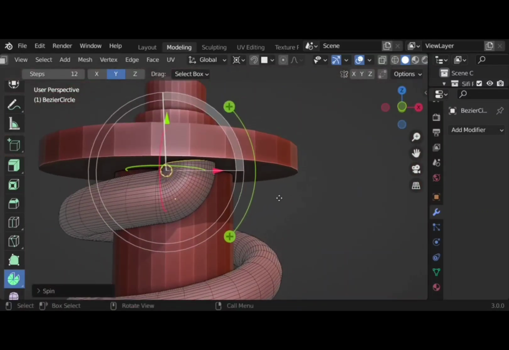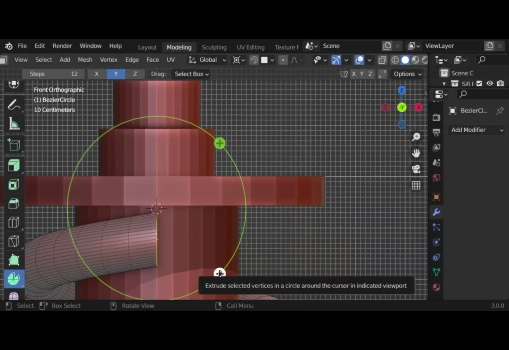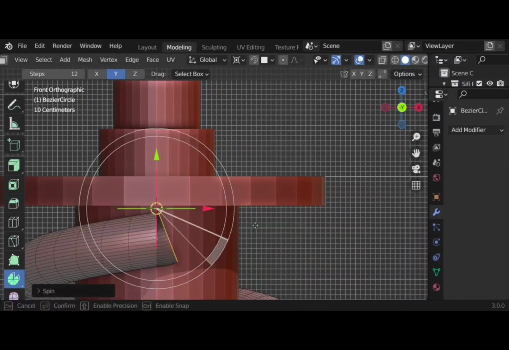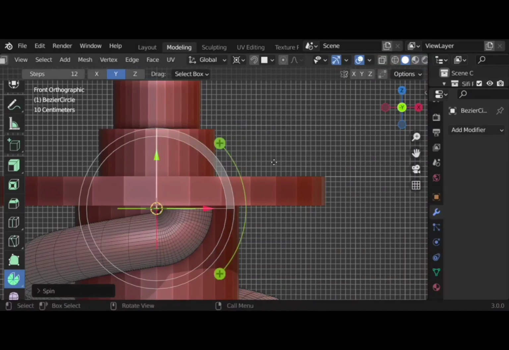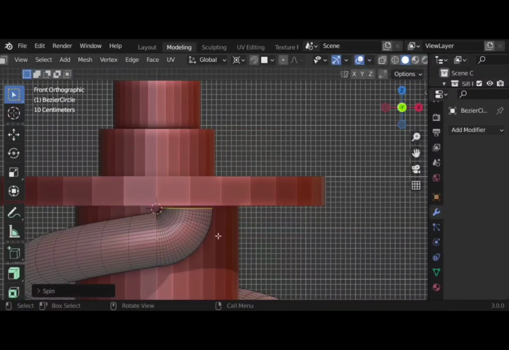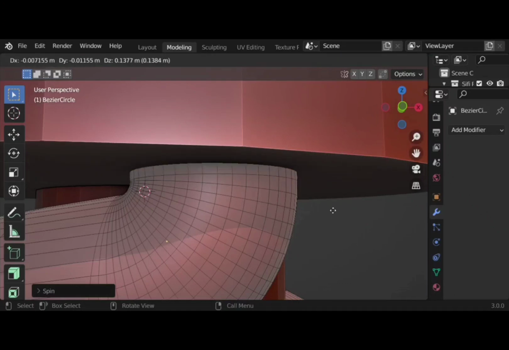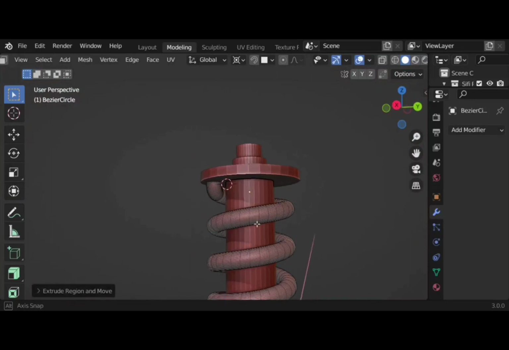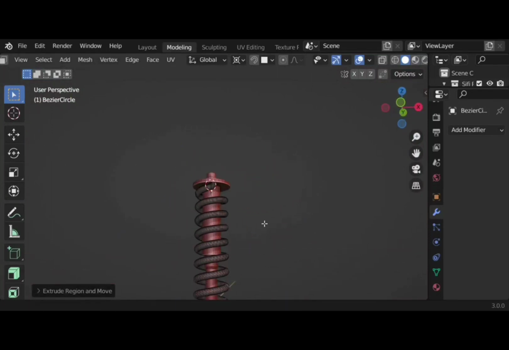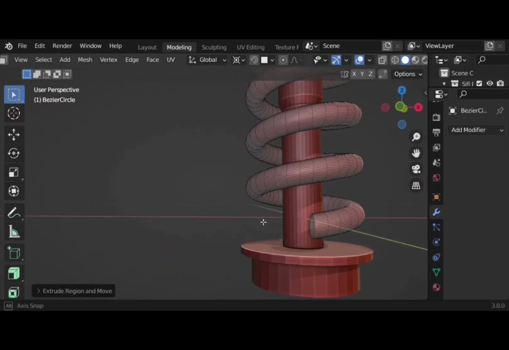Okay, so basically it is connected. This is what we wanted. We can try it again. So just gently put it, and if you press Control you'll see a sudden blink. That blink will show the 90-degree thing. So let me press Control, and as you can see there was a little blink there, so it shows that it is perfectly at 90 degrees, and now we can extrude it upwards directly just like this. So if you need exact angles of 90 degrees, then you have to press Control while rotating the object that you're trying to rotate.